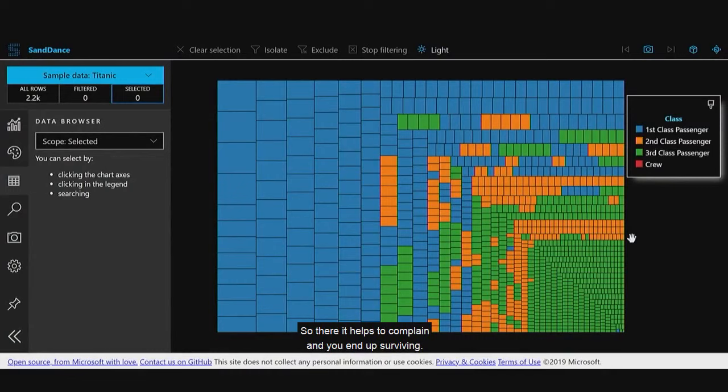But one of the things I like about this representation is that it actually helps humanize this data. You actually see that these are not just statistics. They're actually real people. And you can really look at the stories. And this links between the representation of the people and the story of the people.